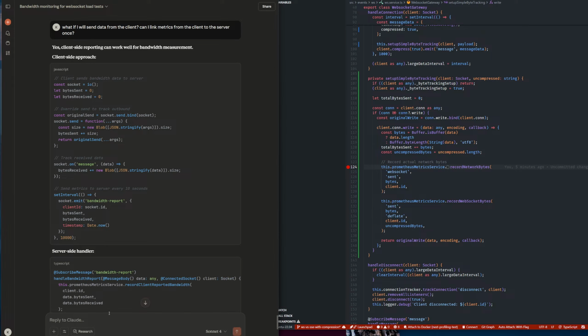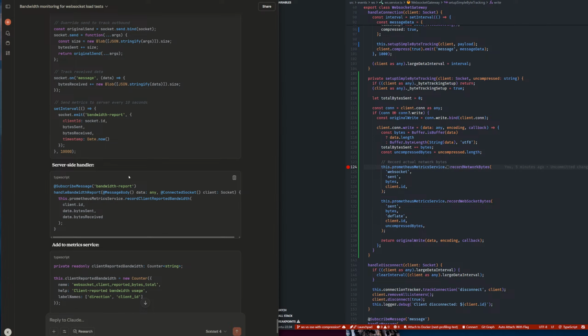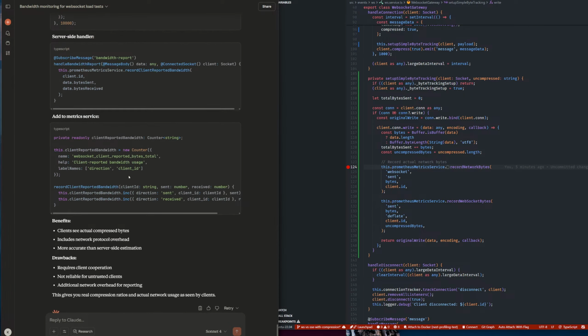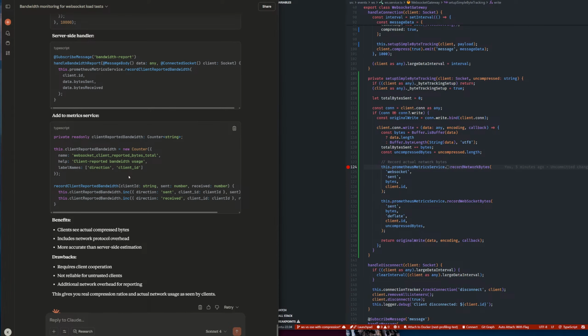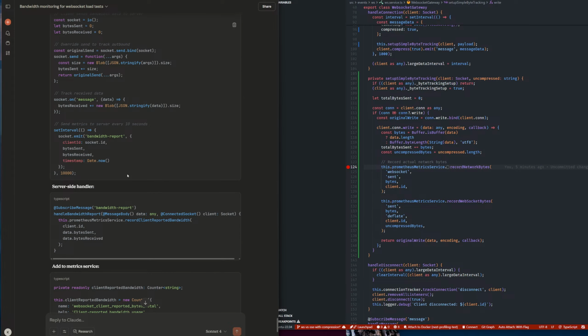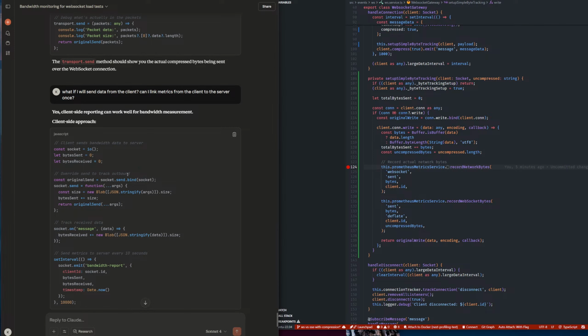Yeah, so probably I need to do it just from the client. What the client receives, I will collect on the server uncompressed. On the client, I will receive compressed. I will see the difference. Oh yeah, that's how I can measure bandwidth as well.